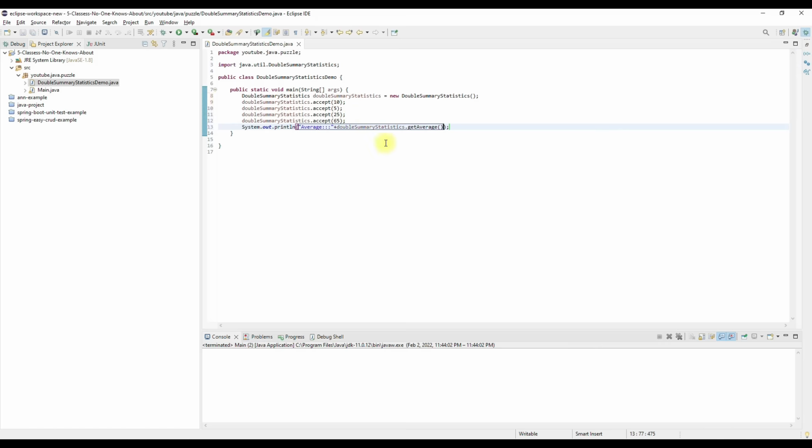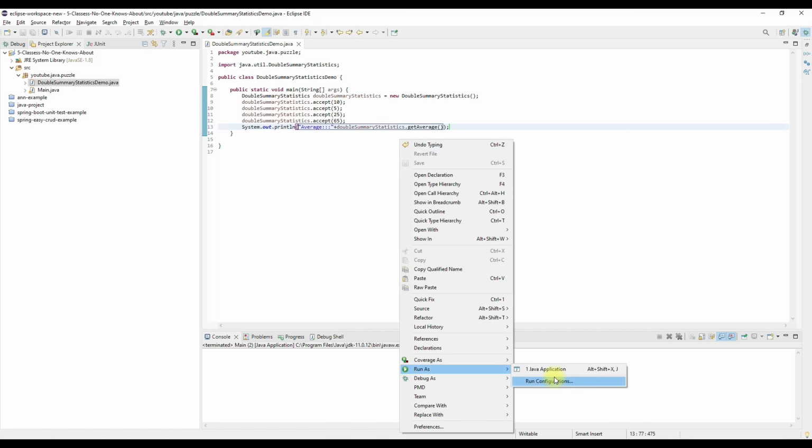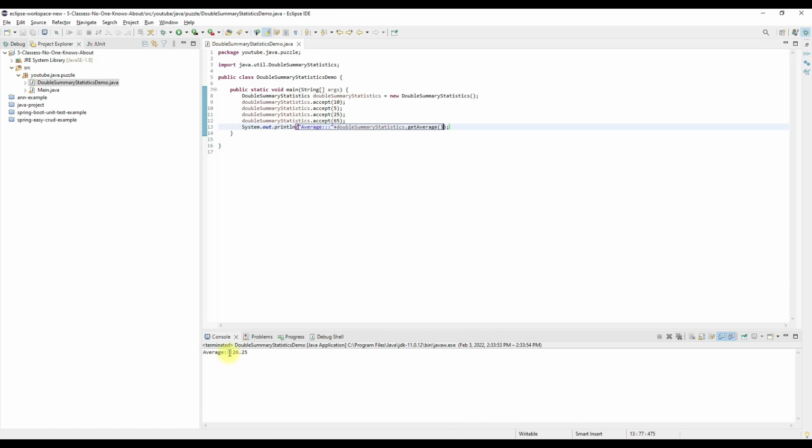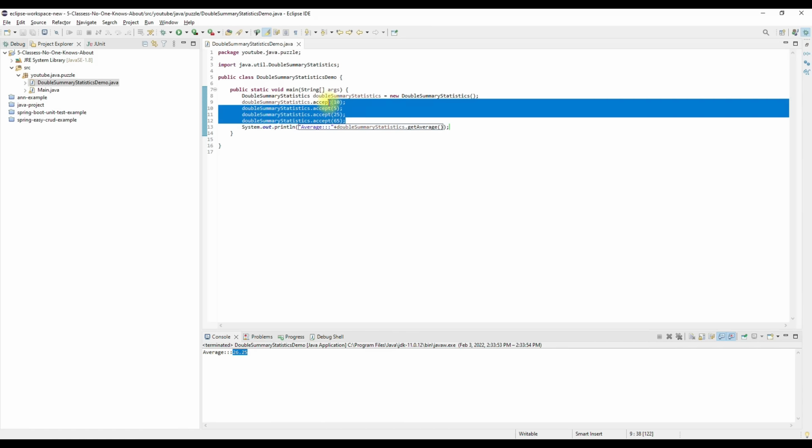When I run this, you will see the output 26.25. So we receive the average of whatever values we store here.